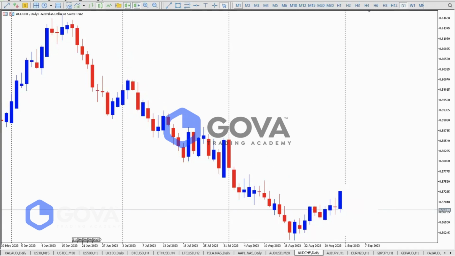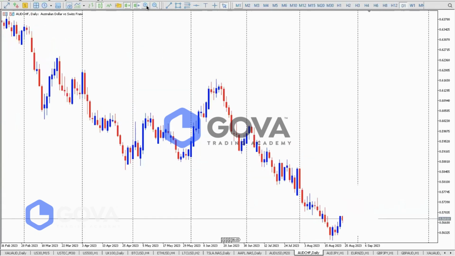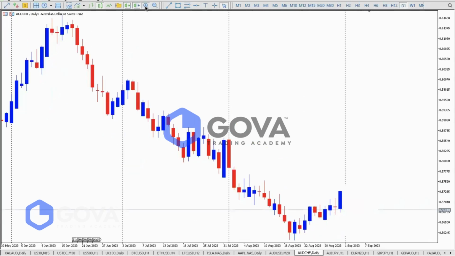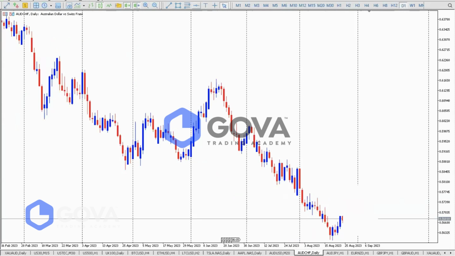Also, whenever I'm looking at a trend, I don't usually squeeze my candles like this. I like to bring it out a little bit, at least like this, just to be able to see the trend, okay? And I don't like zooming it out like this. You won't be able to know the trend like this. So just do it moderately like this. In this way, you can clearly see the trend that we have. You can see this is a downtrend situation.